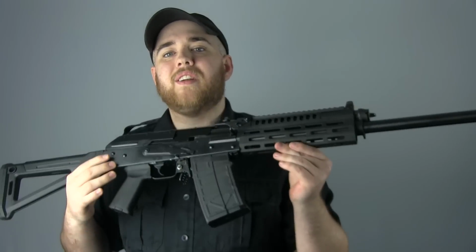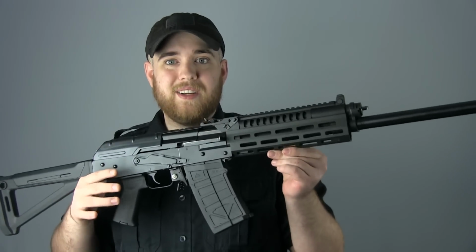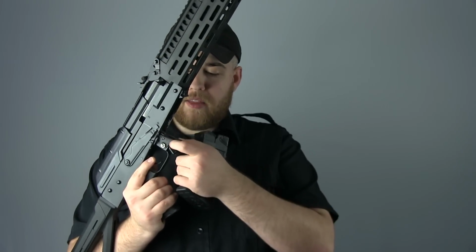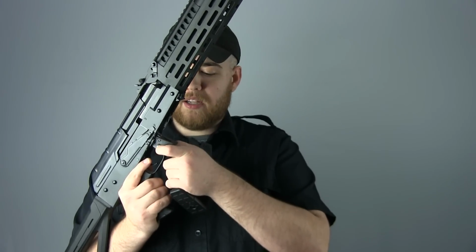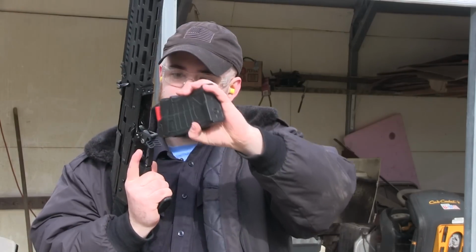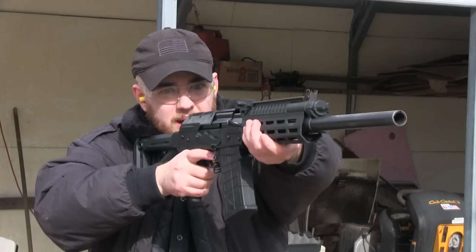So one thing you're going to notice about this firearm, if you're familiar with the EM12B, that's different, is there is no mag well. Well, I ended up taking it off. Not completely though. At the rear, right here, is all that's left of it. This piece is what holds the mag catch in place. I basically ground off the rest of it around it, and then I put a screw and a nut in it so that it wouldn't spin around. So now you can actually rock in the magazines, which I find so much more rewarding.